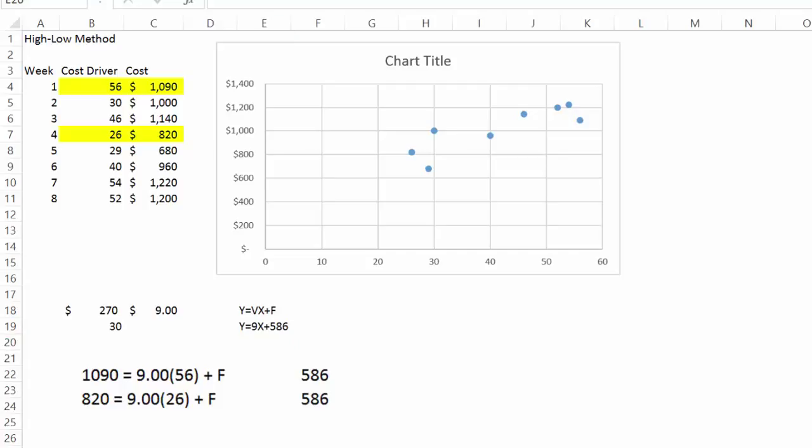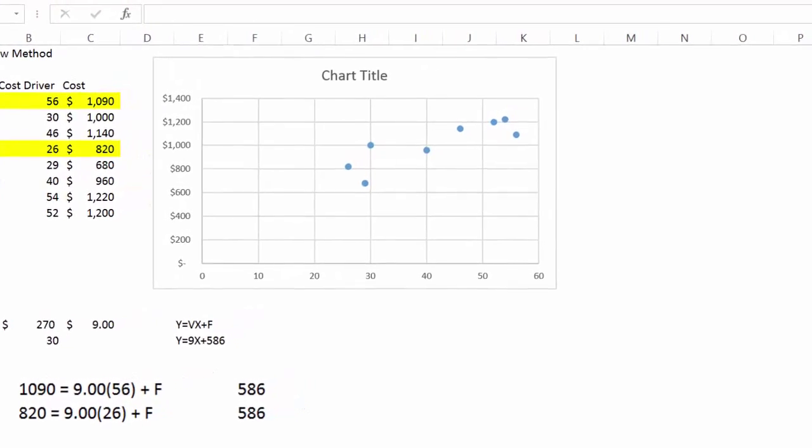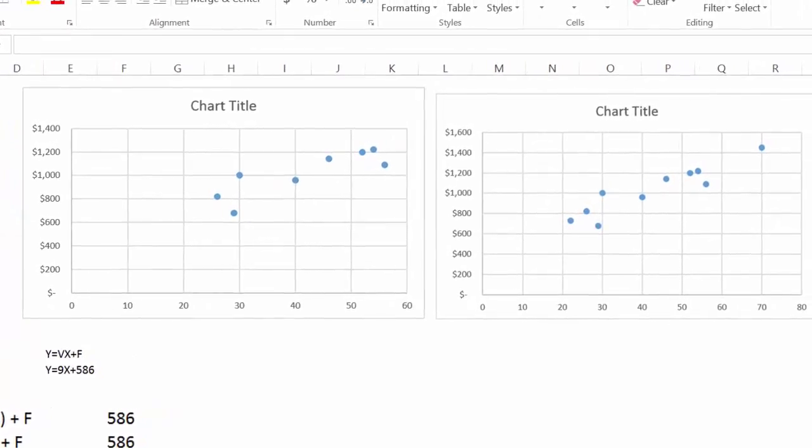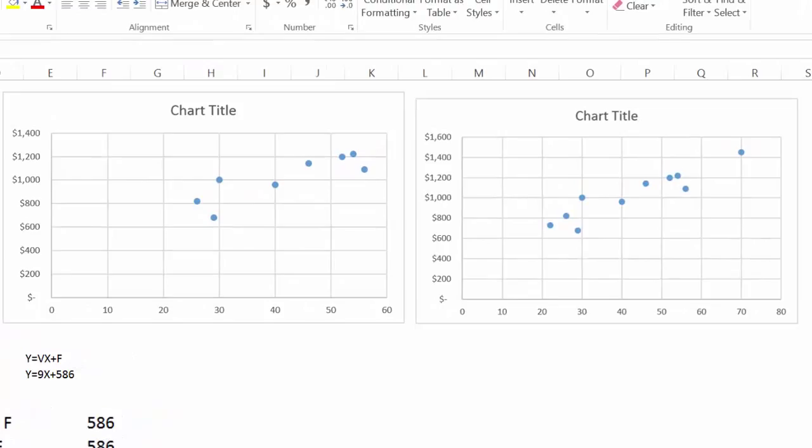Is that the same formula that we got before? It's not, is it? Before we had y equals 15x plus 400. So these are not the same thing. What happened? Well, we got rid of a couple of observations and our lines moved. Let's look at that other chart real fast. Right, so this is the other chart next to it. You can see that the two charts are the same, but once you take out the low observation and the high observation, your line is going to be a little bit different.